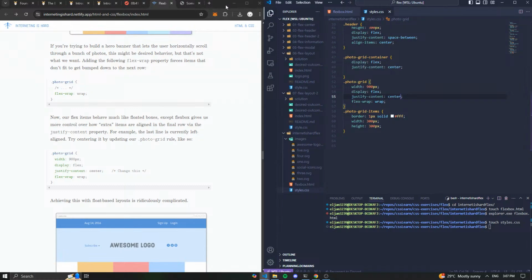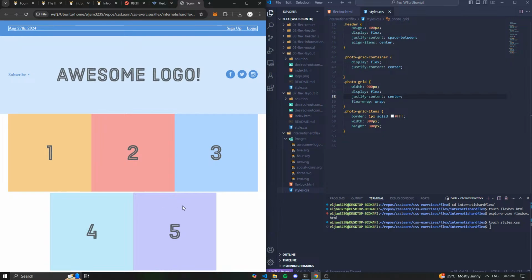So if you change this to center, it should be like that. Nice.